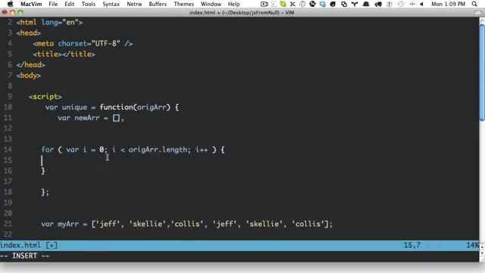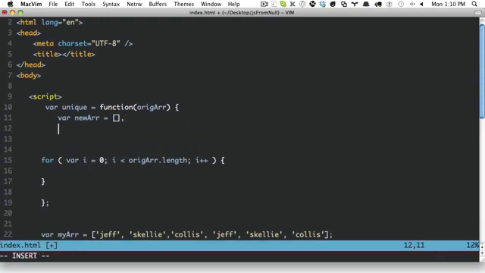Now, what do we need to do within this for statement? We need to compare this value and make sure it's not repeated. However, there's a couple things I want to go over with you here. A couple bad practices. First, we learned that we want to declare all variables at the top, yet we could declare one here. Now, truthfully, you can get away with this and you'll see it everywhere. However, that being said, if you can, try to remember, declare it at the top. It makes things a little bit cleaner.